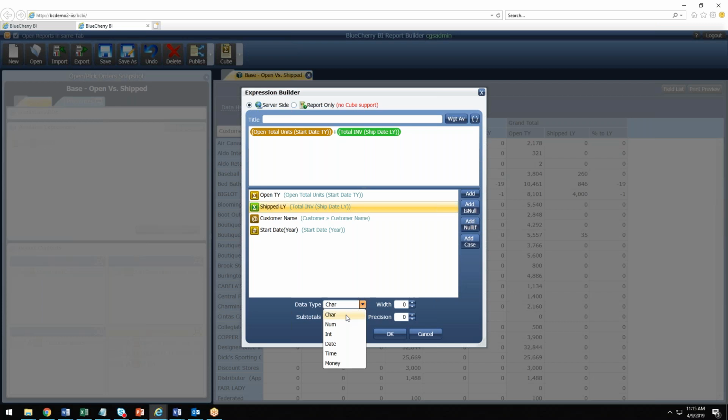So out of the box, we provide character, number, integer, money, which will put in the dollar sign and add 2 decimals. And when you are creating a row, you can indicate whether this is a sum, an average, or non-numeric. So for people who are not SQL developers, non-numeric basically means that this is almost like a text value that should repeat and not something that you should add up if it's collapsed.